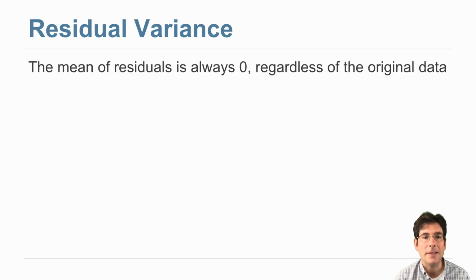First, and this one's important, the average value of residuals is always 0, regardless of the original data, regardless of whether the association between x and y is really linear or not. This is a property of how we found the regression line in the first place. It's always a line where the total positive error is the same as the total negative error. And since residuals are just measures of error, if you take the mean of all of them, you always get 0. Any scatter diagram, not any line, but this is a property of the regression line.